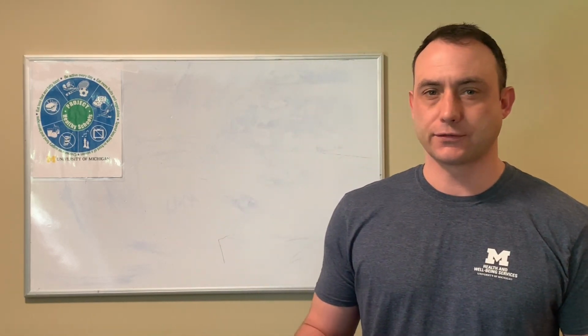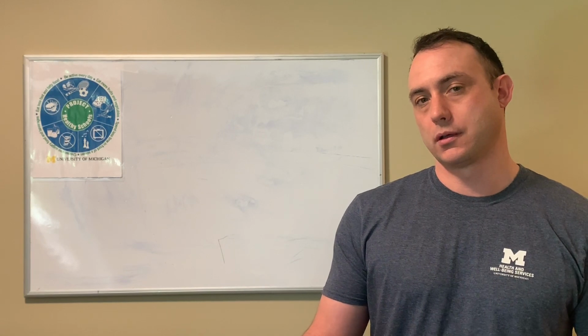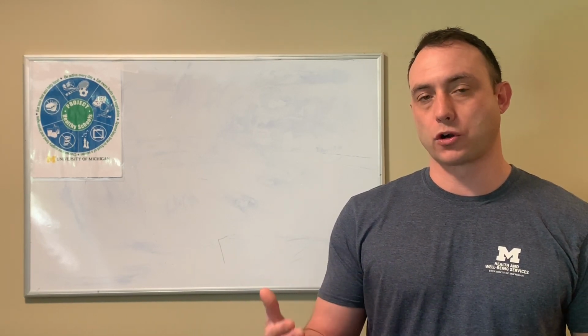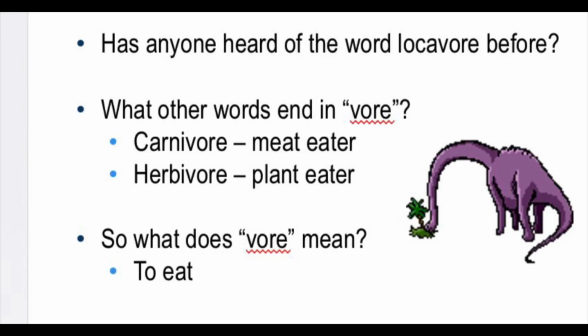It's kind of a tricky word, so let's break it into two pieces. Let's first look at the ending of the word. The part of the word vor indicates what? Where have you heard that before? Well, the first thing that popped into my head is the word carnivore or herbivore. Carnivore is something that eats only meat. An herbivore is something that eats only plants. We even have what we call an omnivore, which is something that eats both.